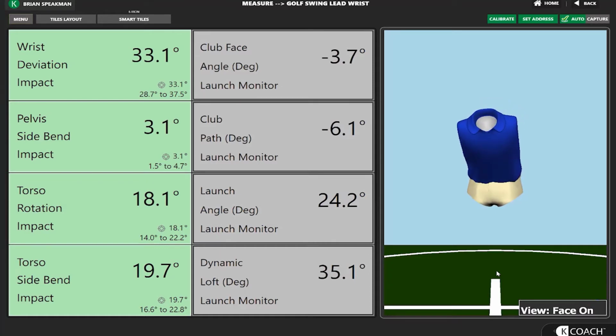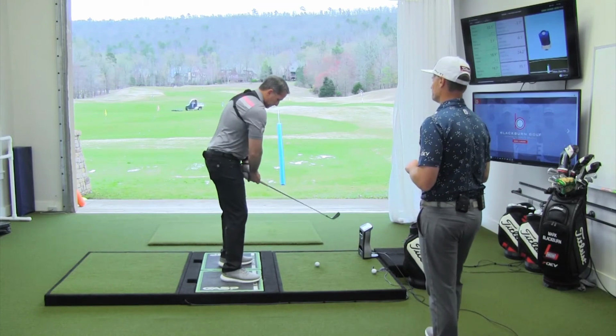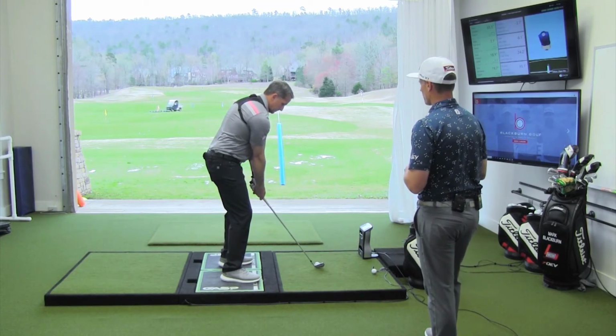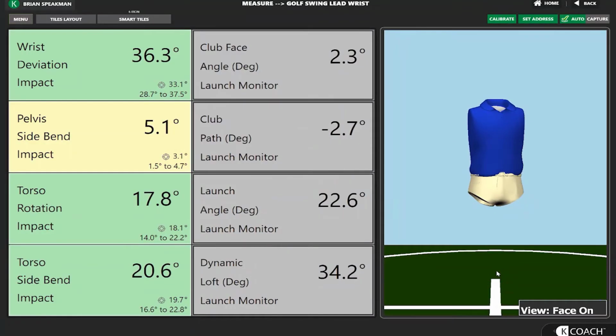So now let's try one more of those with a little bit more radial. Okay. Here he definitely got the wrist. He increased that a little bit more. That's great.